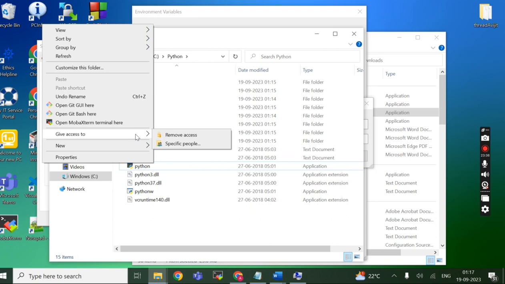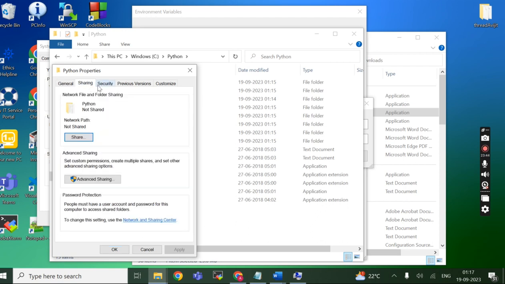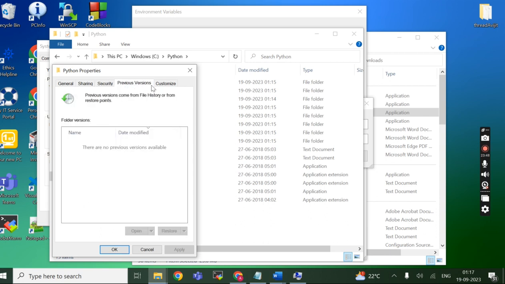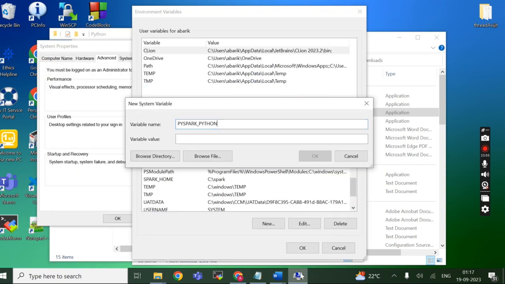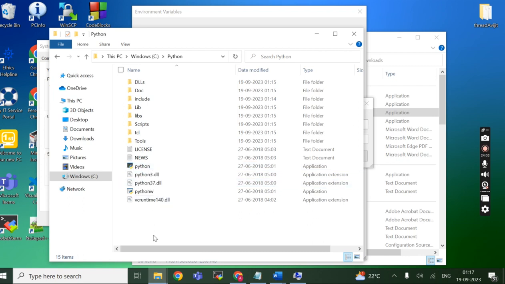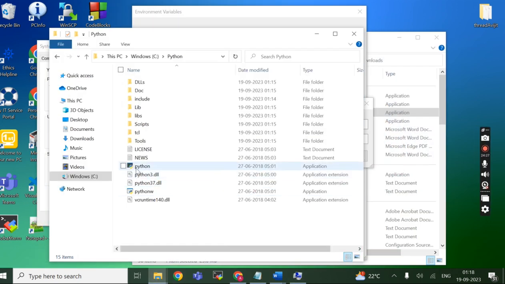Okay, properties, security. Okay, we'll manually type it, no problem. We'll go there, copy it, and put it. Then we'll go again and see it is small case, python.exe to run. So we'll go there, slash p. Just remember, small python.exe. Okay, remember this. Then we have to give the path of this exe file. That's why we wrote it like this.